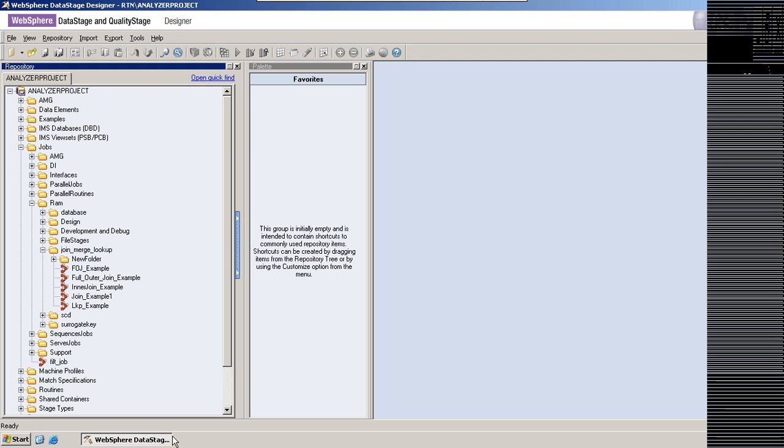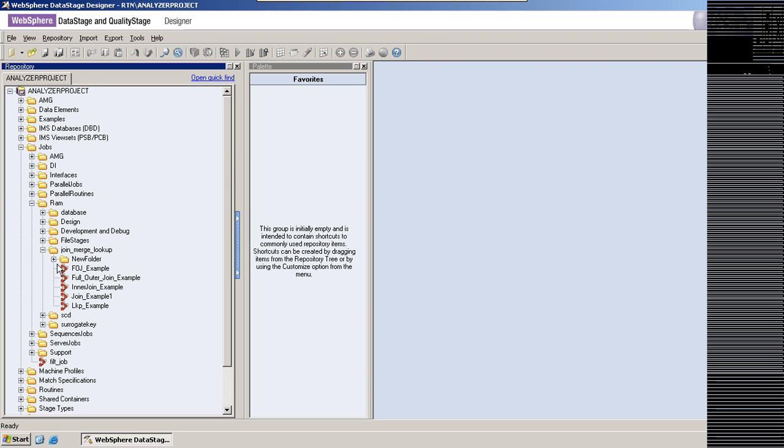Now coming to the lookup. Lookup operates in a different way. If it finds any duplicates in the source input, that means the primary input, it doesn't worry. But if it finds any duplicates in the reference link or secondary link, it is going to give warnings in your director saying that you are having duplicates in your reference link, please try to remove them. It will not throw any error. It will proceed with the first available record out of the duplicate set. You are able to understand, right?